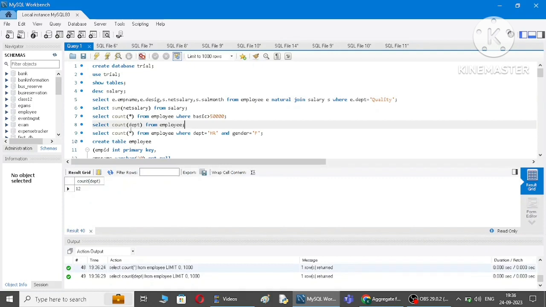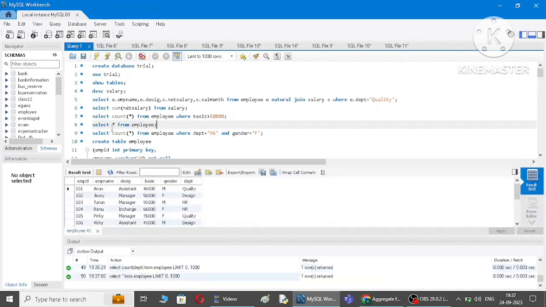Now I will tell you what makes the difference. When you say COUNT(*), it will count the number of rows from the employee table. When you say COUNT of the department field, it will exclude null values. If the department contains a null value, it will skip that and count only the remaining ones. I'll show you the detail now.